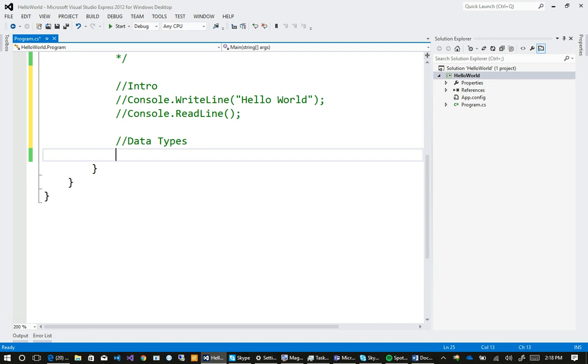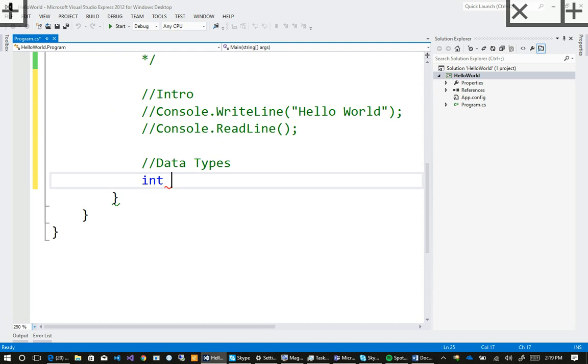Like we have in normal life, we have alphabets and numbers. We have ABC, we have symbols, then we have numbers 1, 2, 3, and all like that. The same thing applies in programming. So in programming also we have different types of data, just like in English we have alphabets and numbers. The first one I'd like to introduce us to is called the integer type. Now let me increase this zoom to 250. That's the integer type. What it does is that it represents numbers, whole numbers, 1, 2, 3, 4, 5, and also negative numbers, of course.